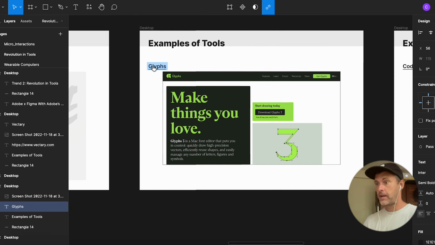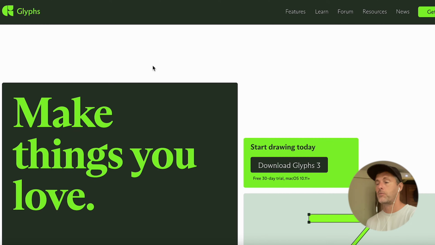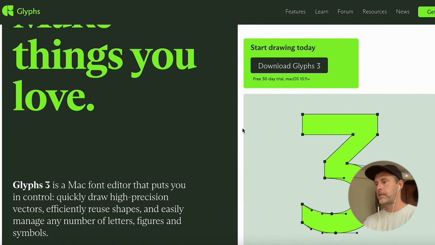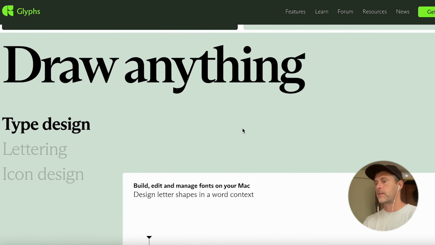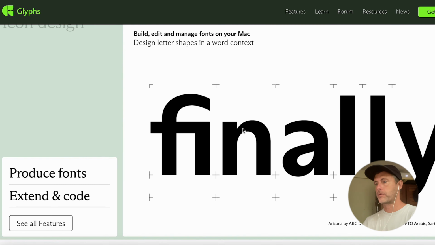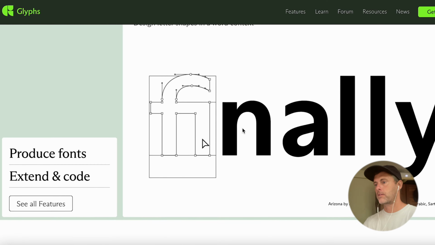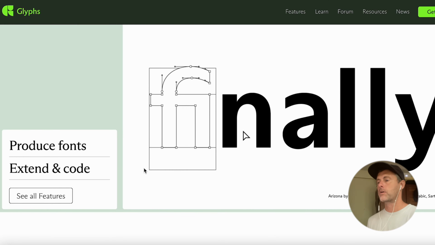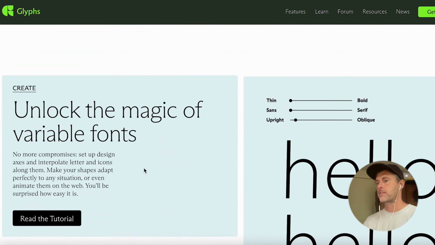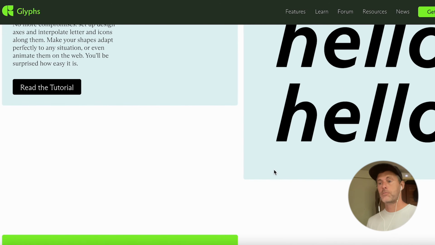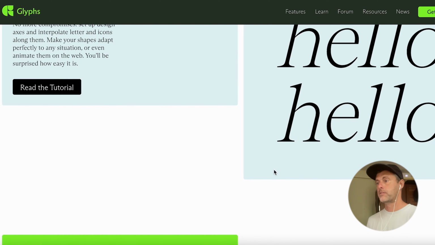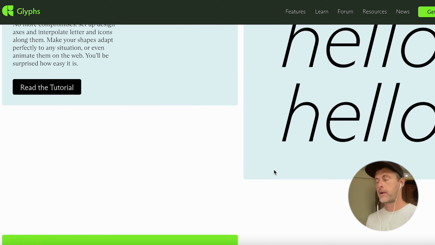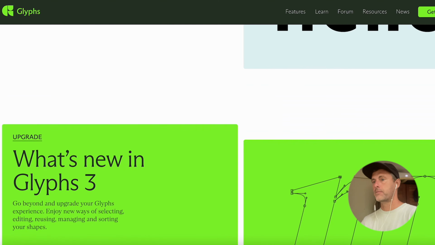Then once you have that, you could actually use Glyphs if you wanted to very quickly, very easily. This is an amazing program I've been playing around with for about the last year. That is a type design. And so of course what they're showing here on their website is more traditional serif typeface and whatnot. But you could import whatever you did with hand lettering and code it to work on any website or app that you were working on. So Glyphs is a really neat tool.